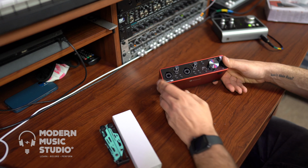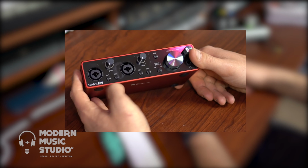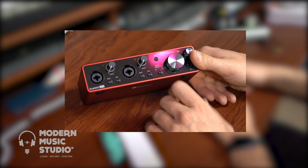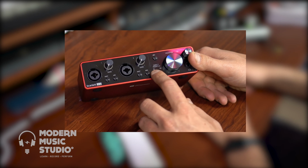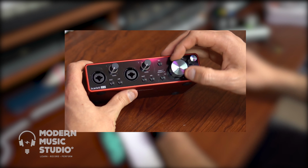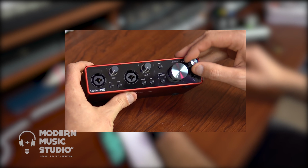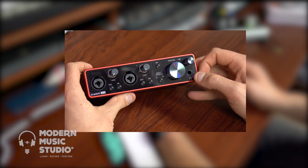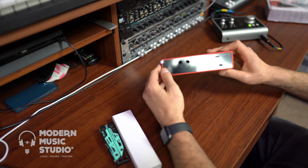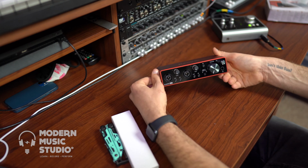On the front, like I said earlier, we have the 2 dual inputs, your gain knobs, your instrument button, your modeling or amp modeling. You have your direct monitor, or you can kind of combine the 2. 48-volt phantom power, your gain knob for your speakers, as well as your gain for your headphones. Comes with this cool plastic protecting on both sides. And there you have it.